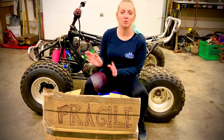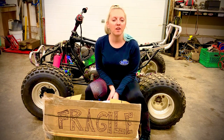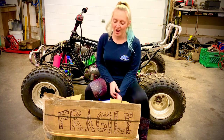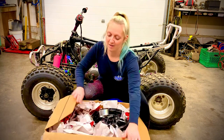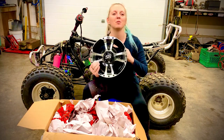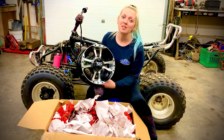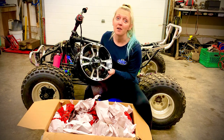Everything is pretty much redone or customized or changed. I do have new tires through the bike, but the rims were not the greatest. And today we got one of the best surprises ever that showed up — brand new SS rims. These are amazing. I'm so excited for these, it definitely got me wanting to get the bike back out. I really want to see what these look like on it.